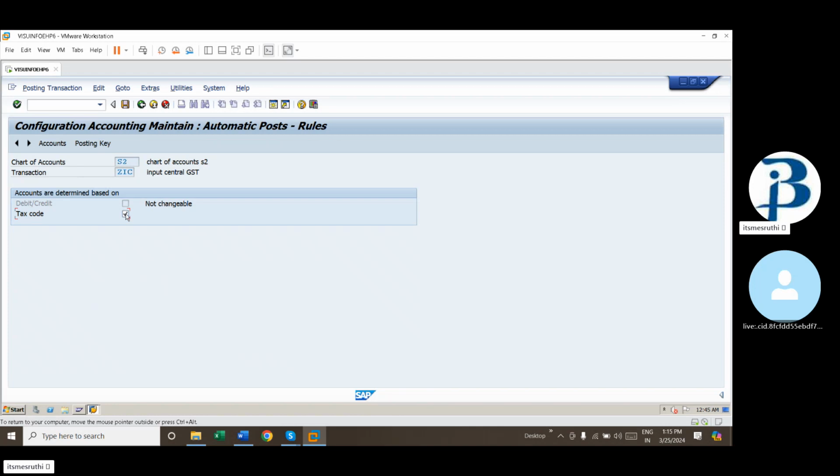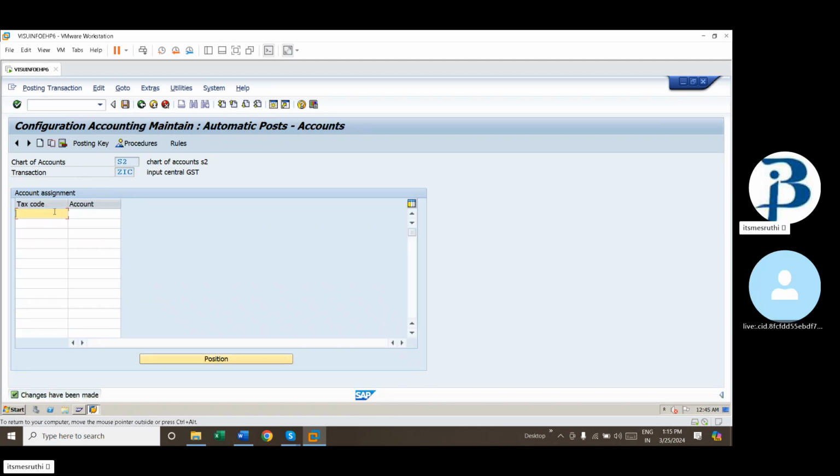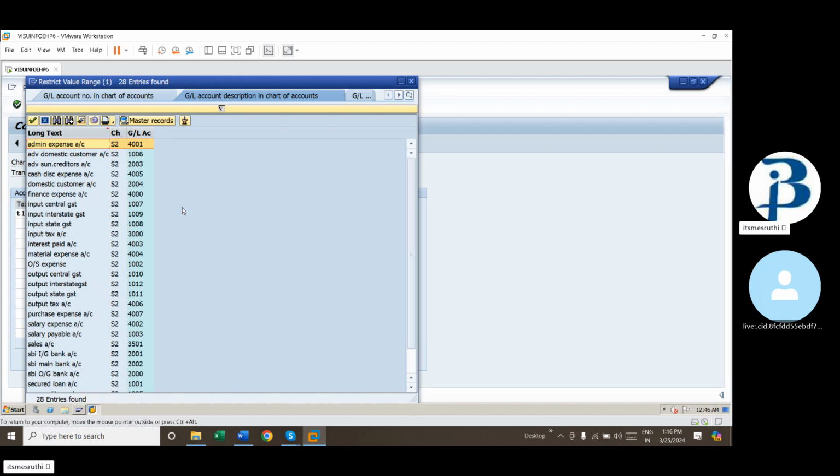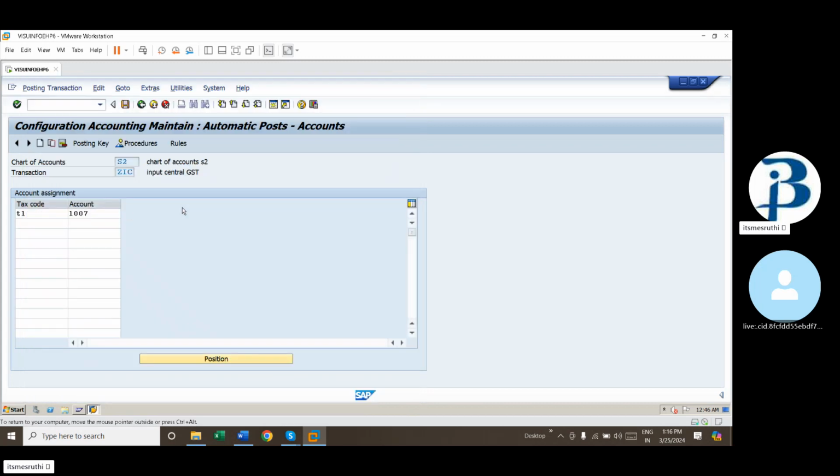Select tax code and click on save. Here the tax code we have given is T1. Here the GL account is input central GST, enter and save.